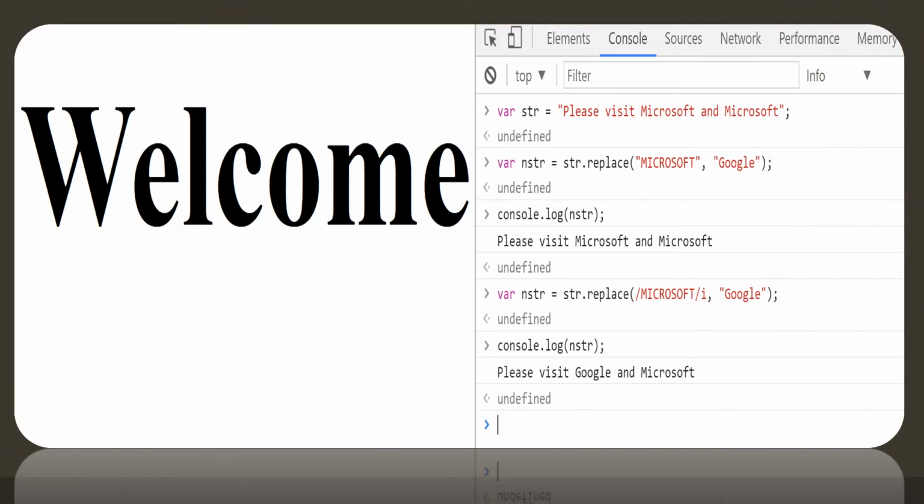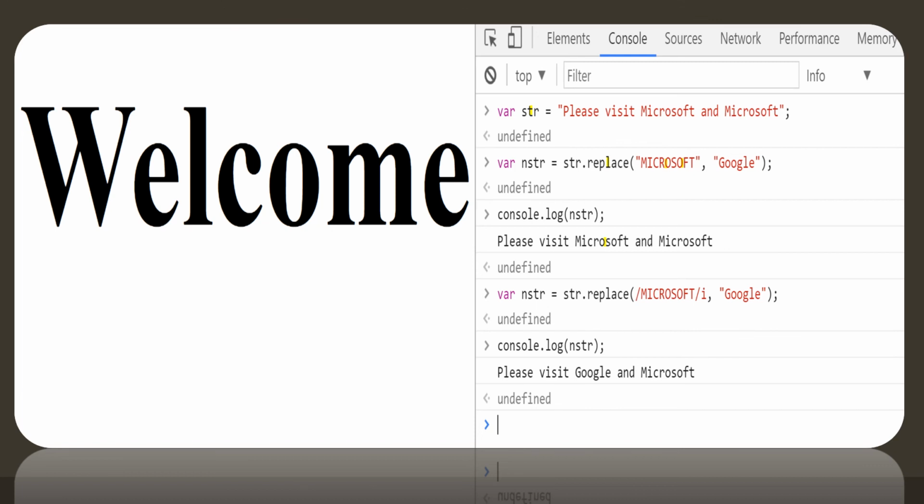Next, I have a case insensitivity regular expression. So my str is again equal to please visit Microsoft and Microsoft. Now if I apply this replace method and I want to search for the string Microsoft first, all in caps, and then replace it by Google, then our replace method is going to say, oops, I didn't find that word Microsoft all in caps, so it's not going to replace it.